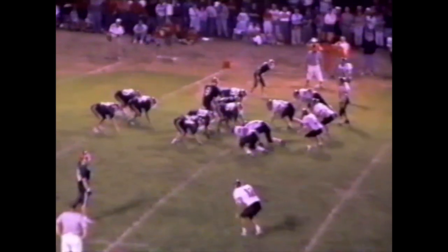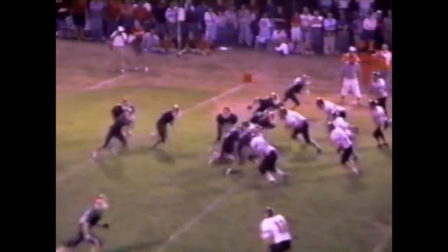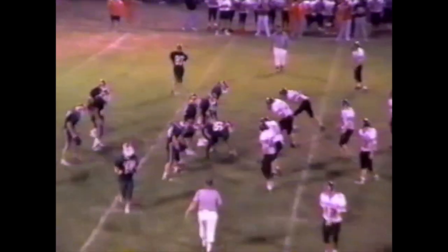Salem with a wishbone backfield. Rob Power takes the snap on the option, turns it up, and he gets pretty good yardage, about 7 or 8. That play has really hurt the Mules tonight, that option. And it's going to bring up 2nd down and about 3 for Salem as he gets out to the Salem 43. 2nd down and 2, let's call it, the Salem 43. 10:40 left in the game. The Mules lead by 6. But after the turnover, Salem has a 2nd and 2 at their own 43.